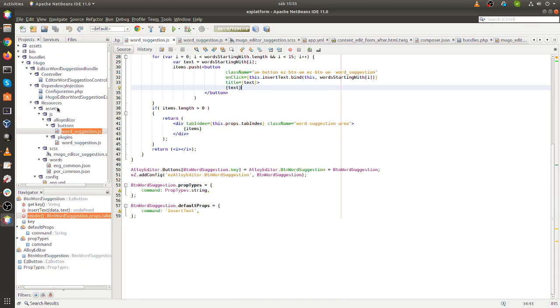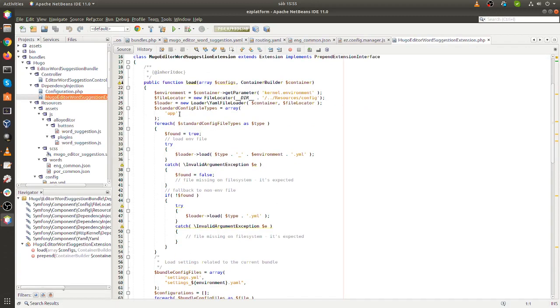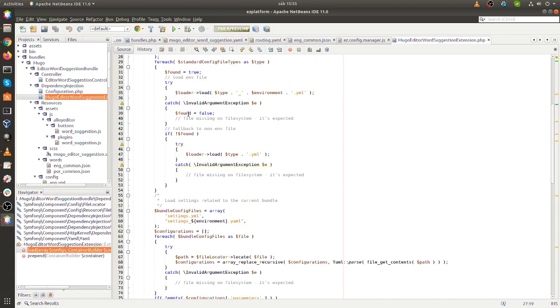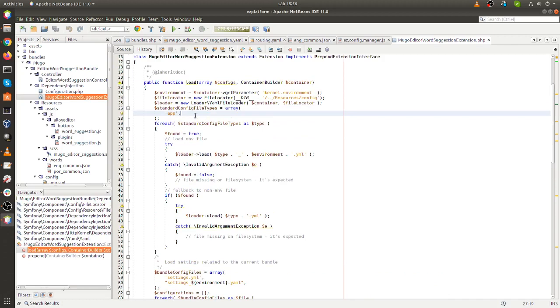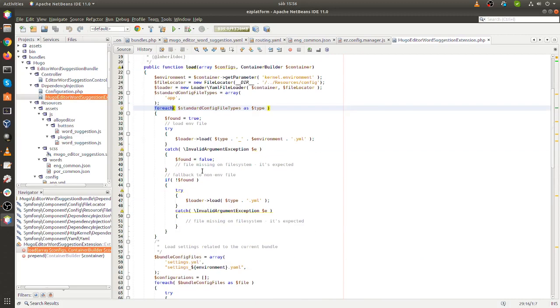So I think that is it, and the dependency injection has been built in a way that we could create an array here, but I think I should simplify this code here because it does not make sense right now. There's just one item here, so we don't need to have this. And I'm not planning to add more settings into this bundle.